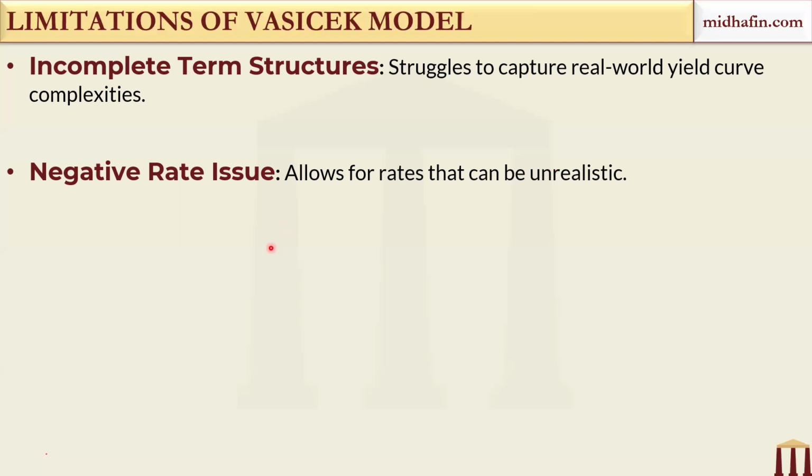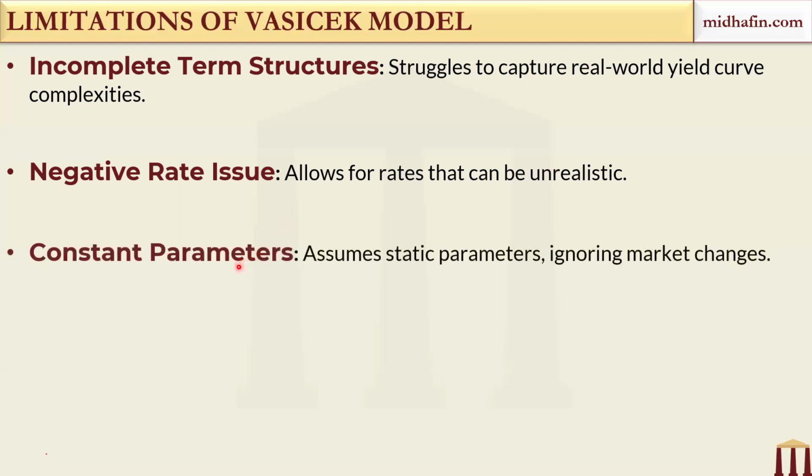Now, another limitation is that this model assumes that some of the key parameters, like that mean reverting parameter, right? The parameter which was dictating how fast the interest rates were reverting to the average, or how much they were fluctuating, stay constant over time according to the Vasicek model. But in the real world, financial markets change. They are much more dynamic. Things change, policies shift, investor sentiment fluctuates, right? So assuming these parameters remain fixed is not always the best approach.